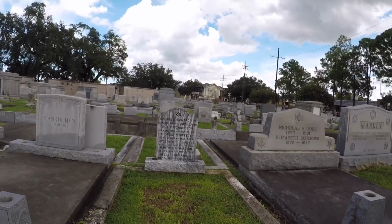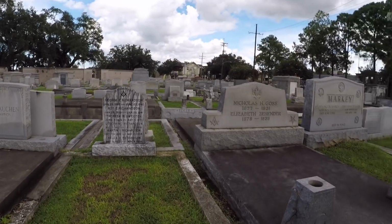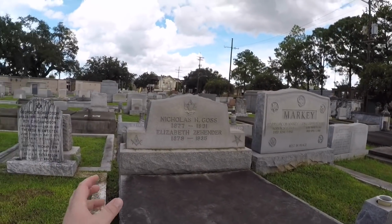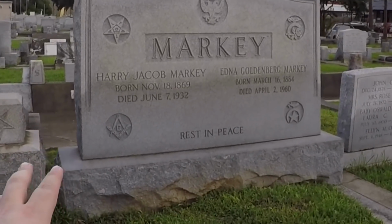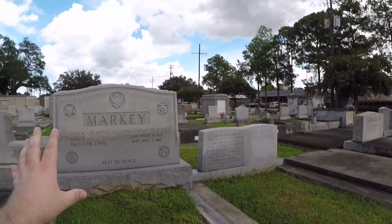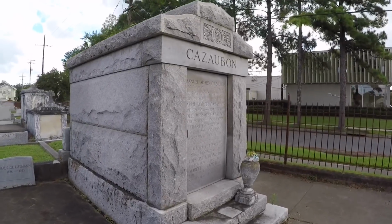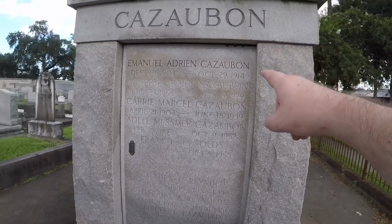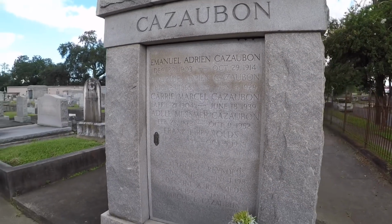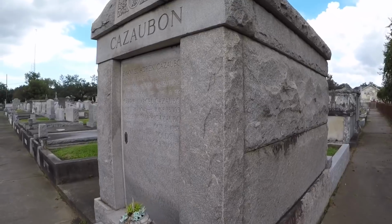And that's why most of the cemeteries went for these big tombs and the slightly raised grave that you see here. From what I'm gathering, everybody buried here was either a Mason or a family member of a Mason. You can see a lot of these headstones have that Masonic symbol on them, as well as some other symbols as well. This is really big. This one might be one of the oldest ones in this side of the cemetery. You can see it dates back to 1914 for this particular tomb, the first person to be buried in it.